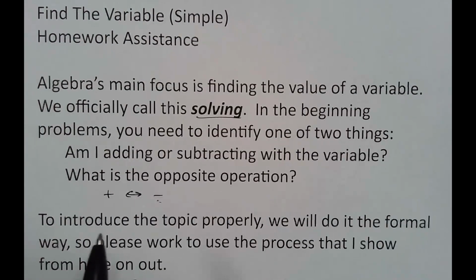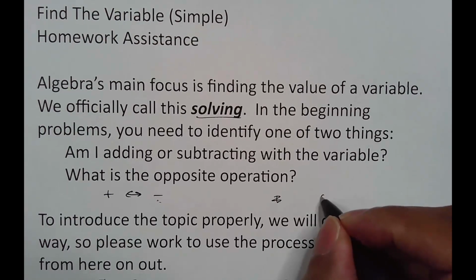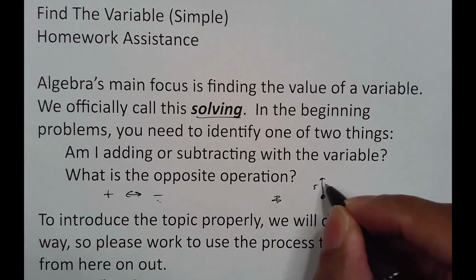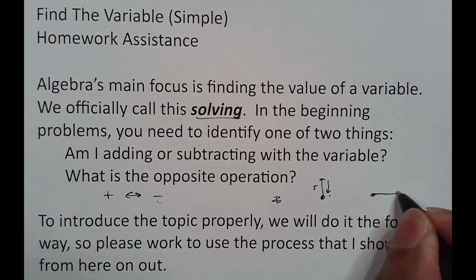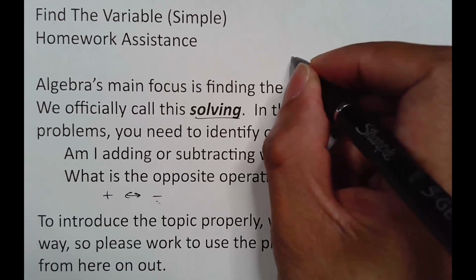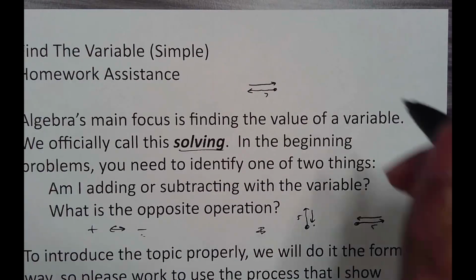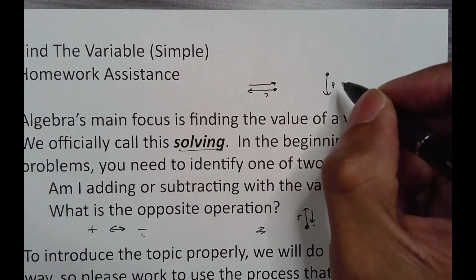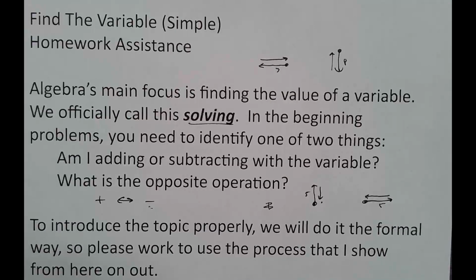So once you identify if you're adding or subtracting, which is an easy read, you then have to identify what's the opposite operation and use that operation. In other words, if I went 5 feet up to get here, I have to go 5 feet back to get back to where I belong, to undo it. If I went 5 feet to the right, then to undo it, I have to go 5 feet to the left. If I went 7 feet to the left, to undo that, I have to go 7 feet back to the right. And same thing if I went 8 feet down initially, to undo that, I have to go 8 feet up. It's all about opposites. So as you're working these out, think about opposites.